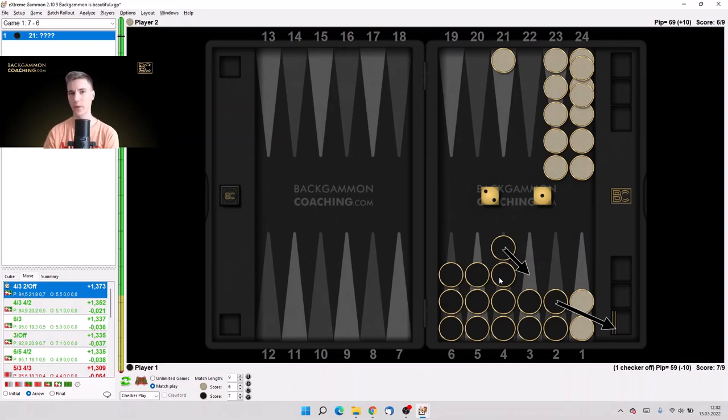So, what should be our mindset here? Well, our mindset is definitely winning a gammon, right? Since we are 7-6, so we are 2-away, 3-away, cube in the middle. So we wish to win the gammon as we gain a lot. I mean, we win the match with the gammon. And looking at this position, well, this would be pretty difficult to lose. I mean, as we can already see in the analysis, we've got close to 95% to win the game.